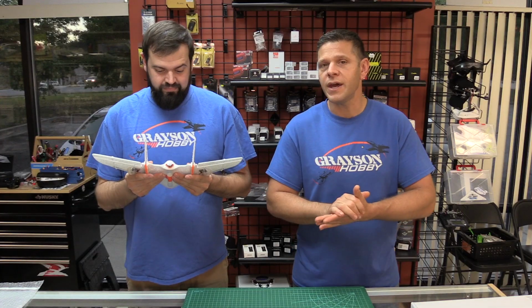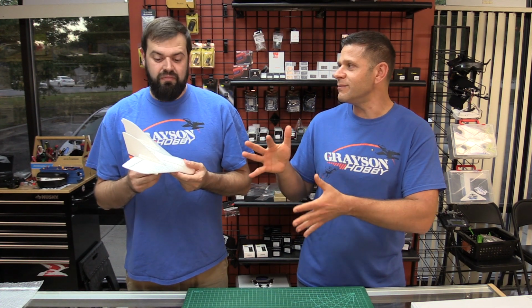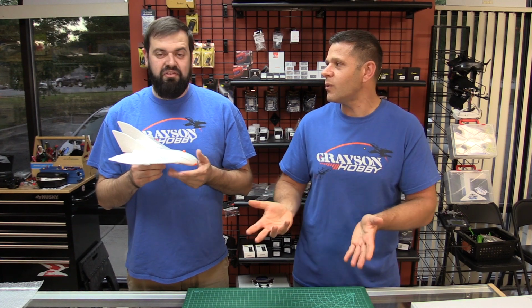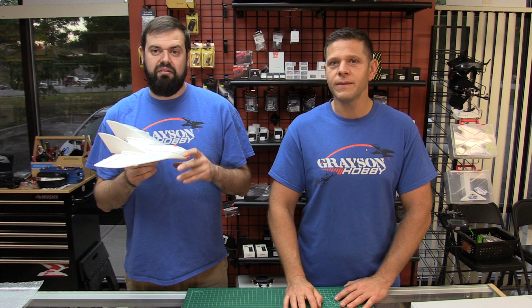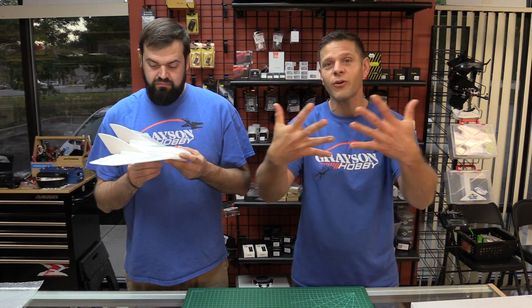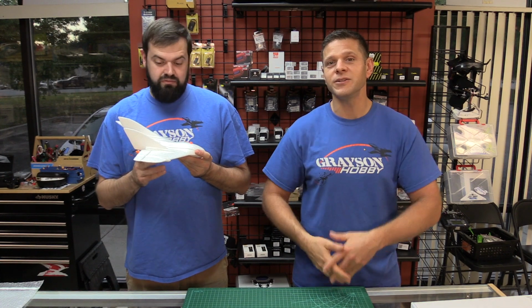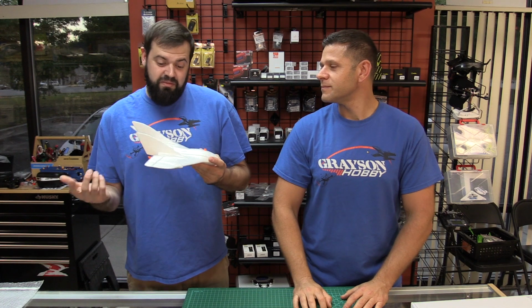If you're new to airplanes, this flight controller is somewhat mediocre. It's a very basic flight controller, like an AS3X-ish style. So if you're coming from planes, this will get your feet wet in the quad world. It's a good crossover, basic technology to get you in that direction. Minimal building, minimal soldering. It's the best of both worlds.